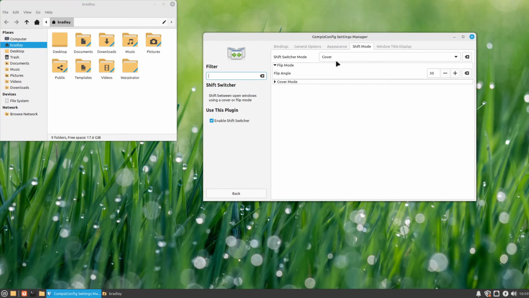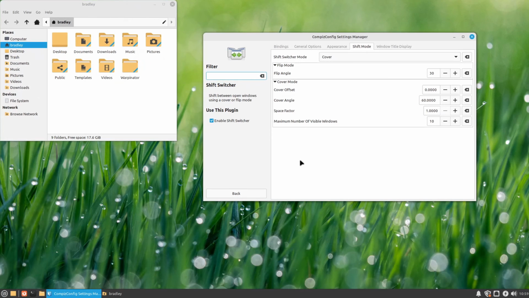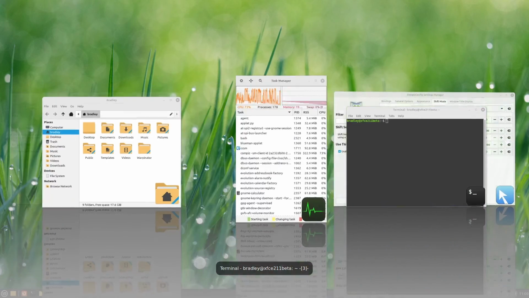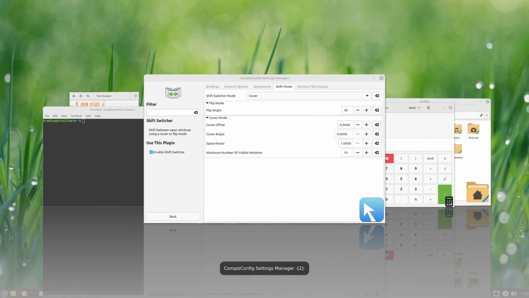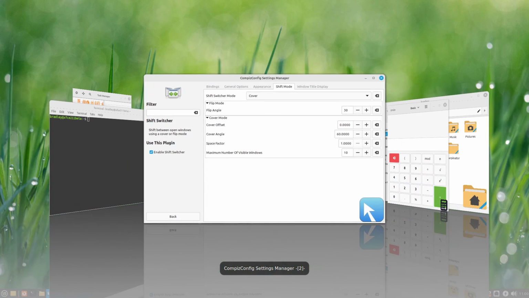And the same, if you go back to cover, there's some settings here for cover. So the cover angle's 30. So you can see those ones on the side are about 30 degrees. If we make this, I think 0, I don't know if we can have 0? Let's have a look. You can see it's sort of like shuffling a deck of cards there now. They're all pretty much flat on the screen. And if we restore 60, they've got a bit of angle on them left and right.